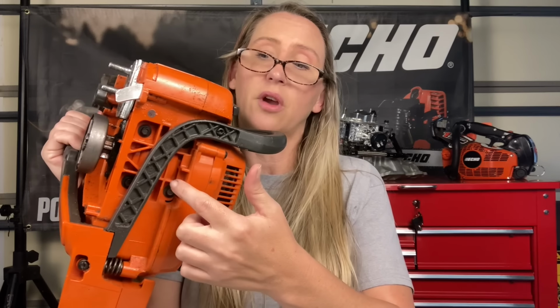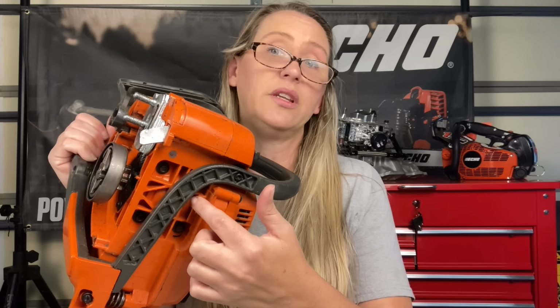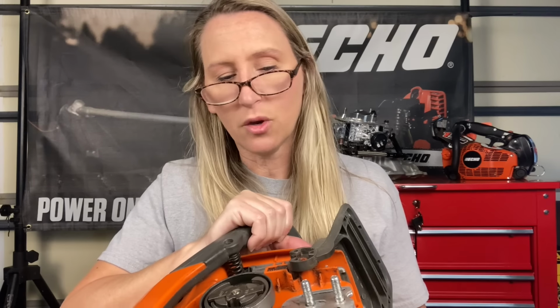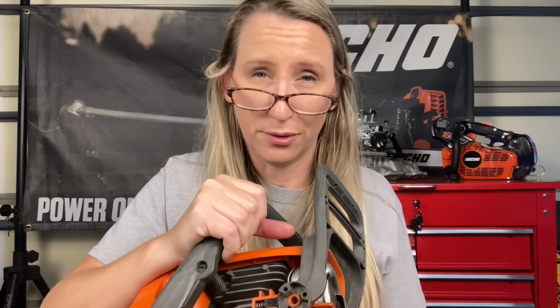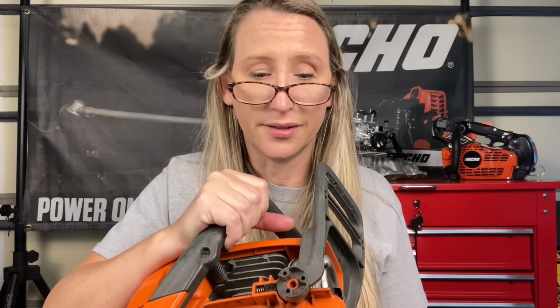Some of the Stihls have a vent behind the muffler for the bar oil tank. If it's coming from underneath your clutch cover area, you'll want to see if it's actually coming out the reservoir where it's supposed to. And that's just, you know, that you'd rather it be oiling than not oiling at all. So that's not as big of an issue as coming out somewhere where it's not supposed to. Some of the Stihls have an oil line traveling up underneath the saw. You need to check that one. But really though, the majority of saws are not leaking where they're not supposed to. They're leaking out of areas where it's just gonna come out anyways. The majority of customers who think they have an oil leaking issue, it's really just that residual oil and not an issue with the chainsaw.